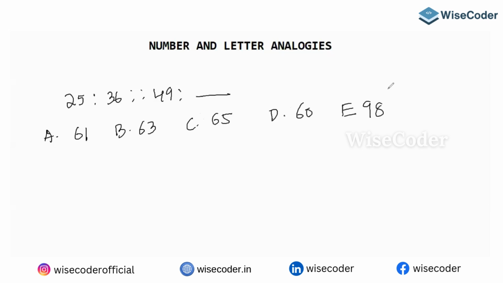Guys, when the numbers are given in the question, the student generally will write 5 square, this is 6 square, this is 7 square. Definitely, they'll end up with 8 square, 64. But look here, is 64 present in your options? No. So then you have to think logically. When 64 is not present, this is not your logic. Then what is the logic?